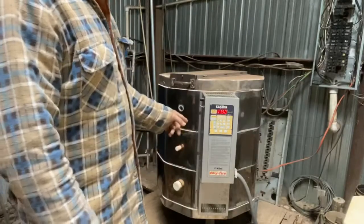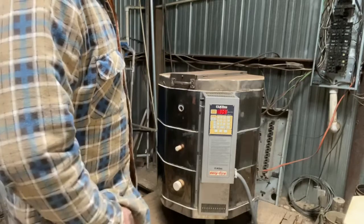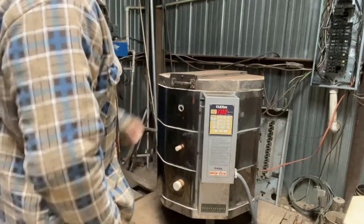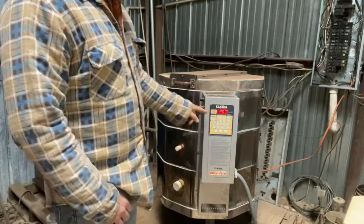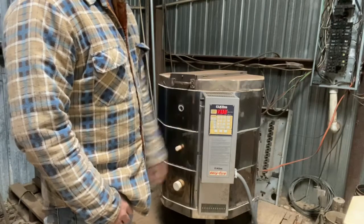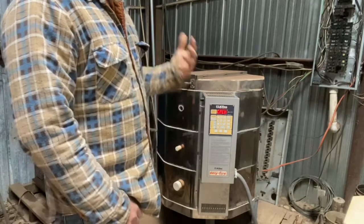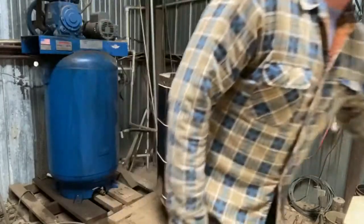Okay, this right here is one of our older kilns. It's set up over in my dad's welding shop because this was the only place that we really had to put it when we first got this kiln. Right here, you can see it's on 309 degrees. It cooked last night for 11.38 hours. So now that it's down, usually I wait somewhere around 400 degrees. I crack this lid.